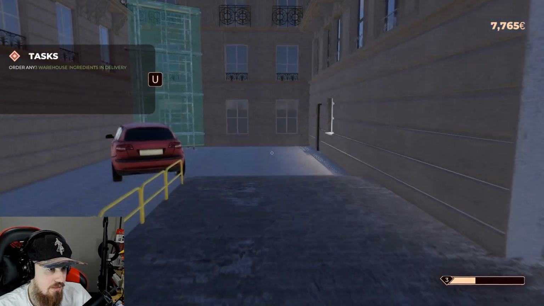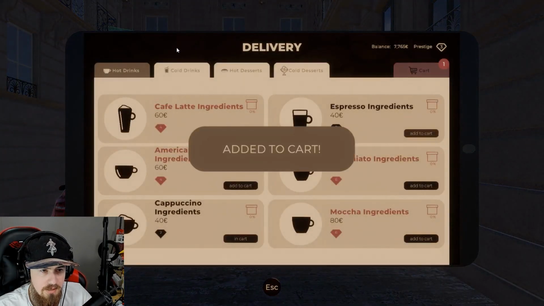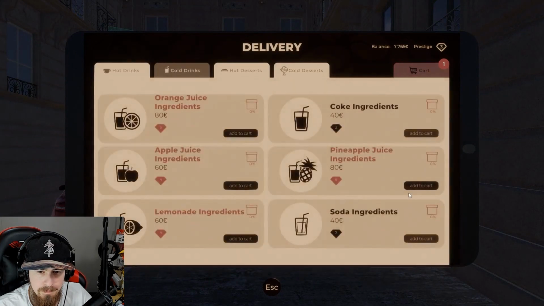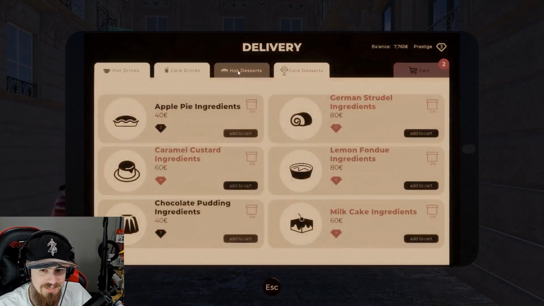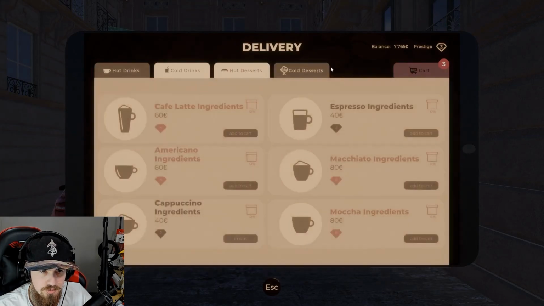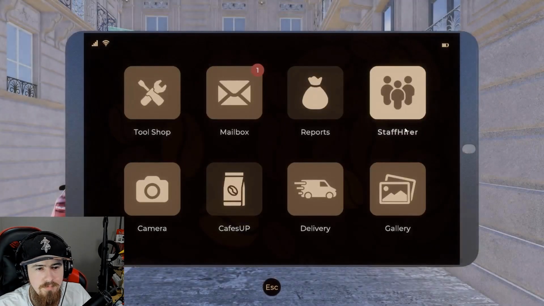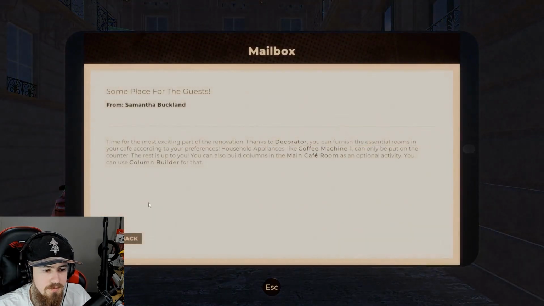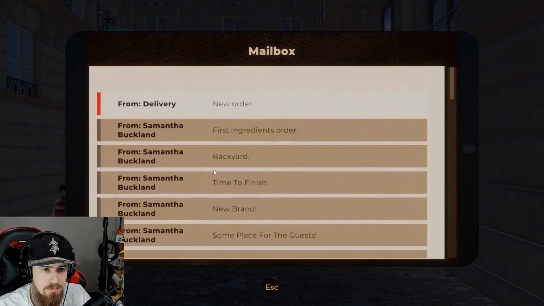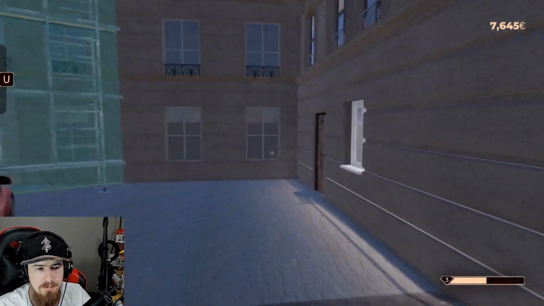Right. So what do we need? I see. Okay. Cappuccino. Coke ingredients, okay. And apple pie, yes. And can't get anything in cold desserts. Okay. Order. Alright. And up we go. We'll order. Next afternoon. Okay.